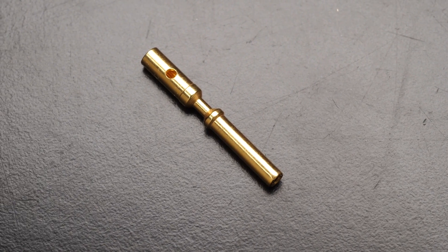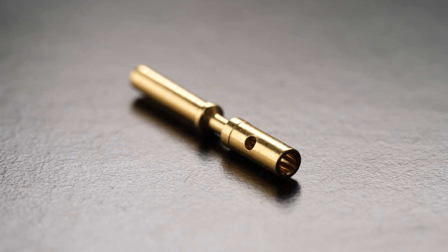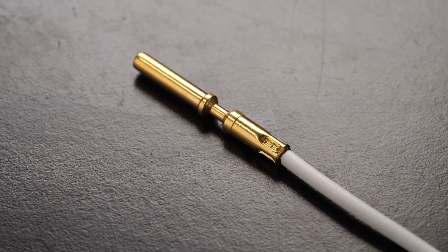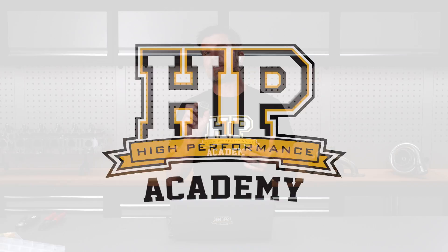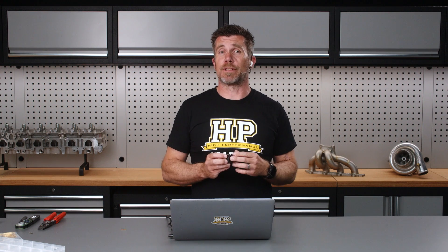This is a particular product that Joel from RaceSpec Online has produced himself, seeing a hole in the market. This is his SS 1.0 solid contacts for the SuperSeal connectors. These are probably one of the more common connectors we come across in the aftermarket ECU world. They're used by the likes of MoTeC, Haltech, Link, and FuelTech just to name a few. There's a good reason why they are so popular - they are easy to work with, relatively immune from moisture and dust ingress, and relatively cost effective, so for us in the aftermarket it's really a no brainer.